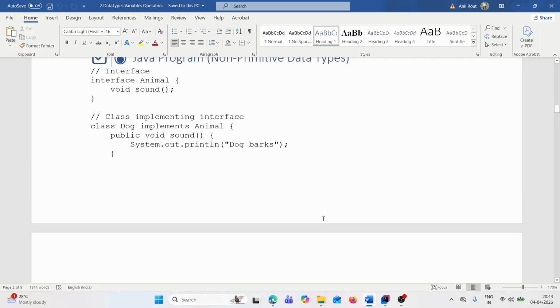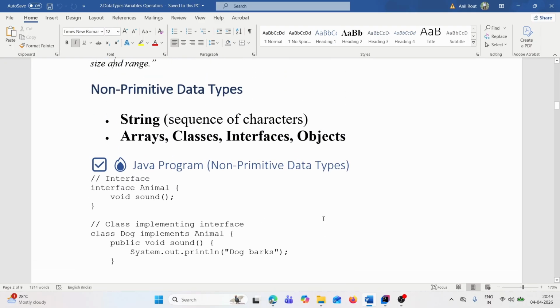Next one is non-primitive data types. These are like string, which is a sequence of characters, arrays, classes, interfaces, and objects. So let's create one Java program for non-primitive data types.